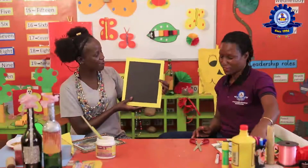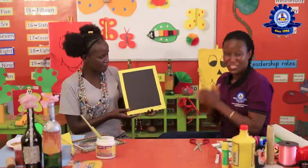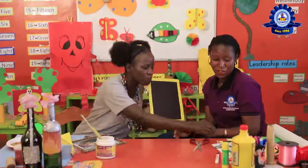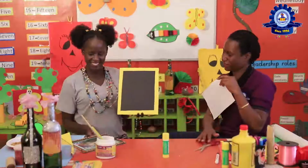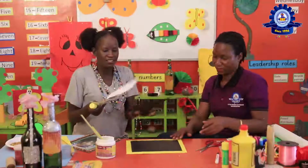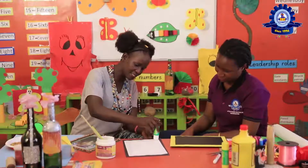Yes. So, Aunty Halima. What are we putting next? So, we are putting the photo first. The photo? Yes. Wow. Okay. So, we still need glue. And I think this time, because the photo is soft, the paper is soft, so we're going to use that. Fantastic. Right, Aunty. Yes. So, can I do it, please? Yes. It's okay. Okay. So, I need to put it onto the paper. Then I put my fantastic all over.